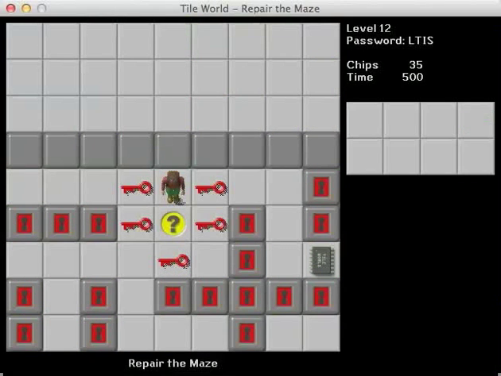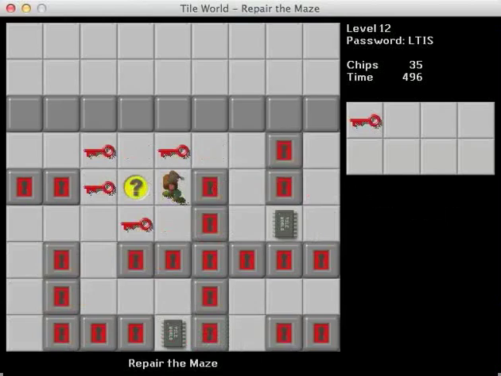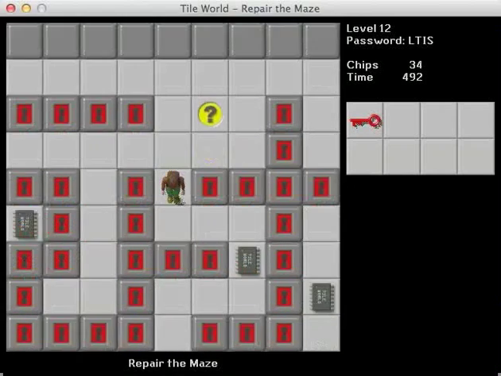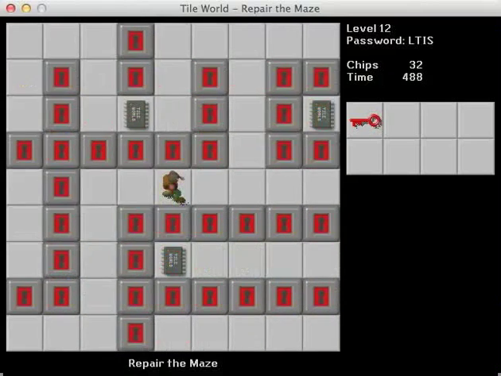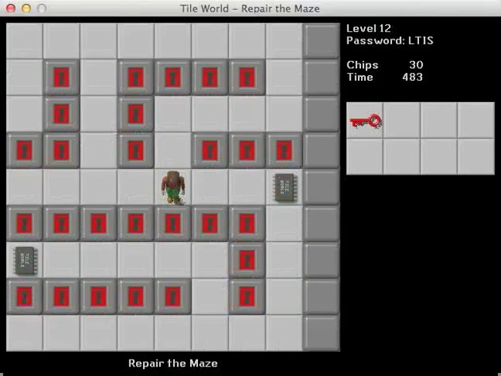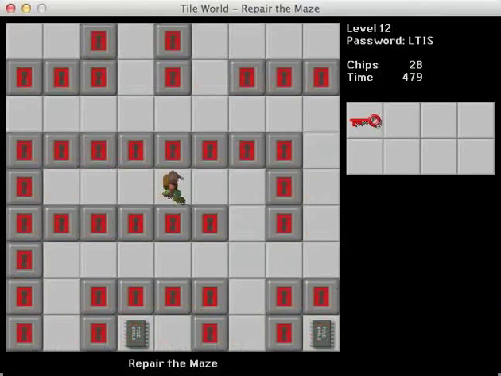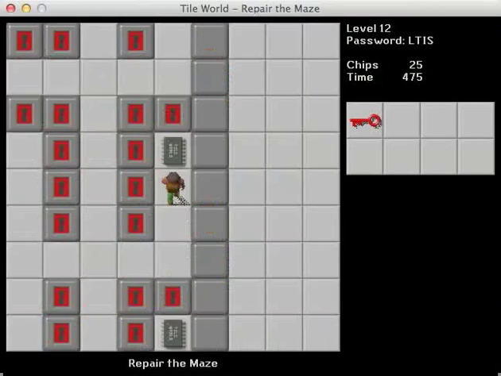Alright, Repair the Maze is the next level. Use these 5 keys to remove the 3 walls that make this maze impossible. Now, as this hint kind of implies, there are 2 extra keys, which means that we can actually use them to create some shortcuts. Like that, for instance. I really like this level a lot. It's probably one of my favorite levels in the set, and I will definitely vote it into CCLP 1.